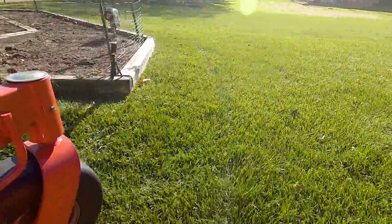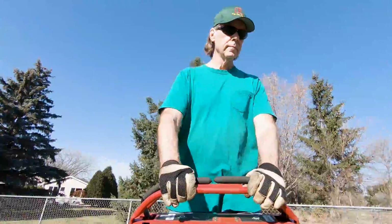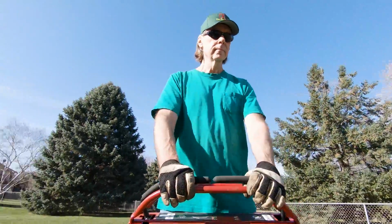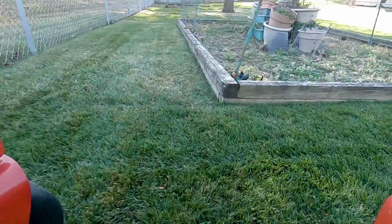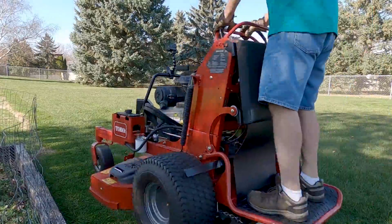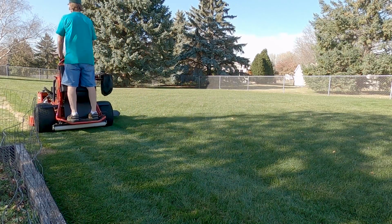I've decided to lower my height of cut for the winter to 2.5 inches. I kept it at 3 inches over the summer, but I lowered my height of cut early this year, way back when the heat of the summer broke. That happens in the first week of September here, every year like clockwork.